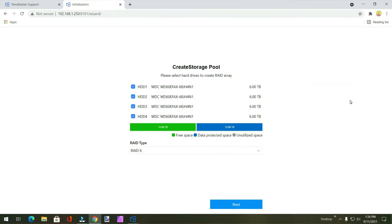Okay, so during the process, we had to initialize the drive. We had to put in our username, our password, and then it asks us to submit for security, to go through our email. You got to do that pretty quick. So now here is the part, the RAID portion. It wants to give me RAID 6.